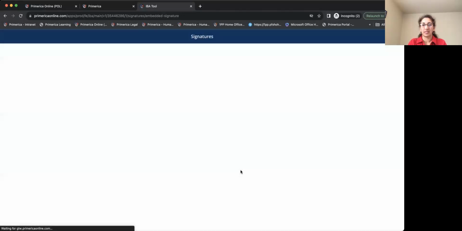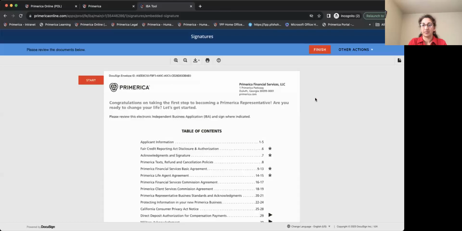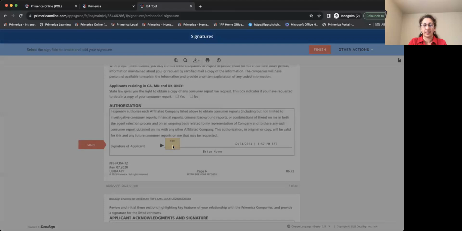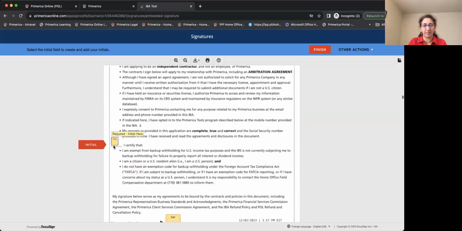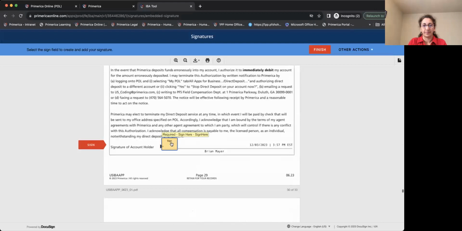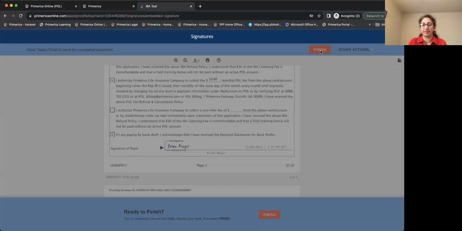It pulls DocuSign and then pulls the document right up here. And Brian will be able to start providing their signatures. And I'm sure you are very familiar with this whole process. Once complete, they would hit finish.